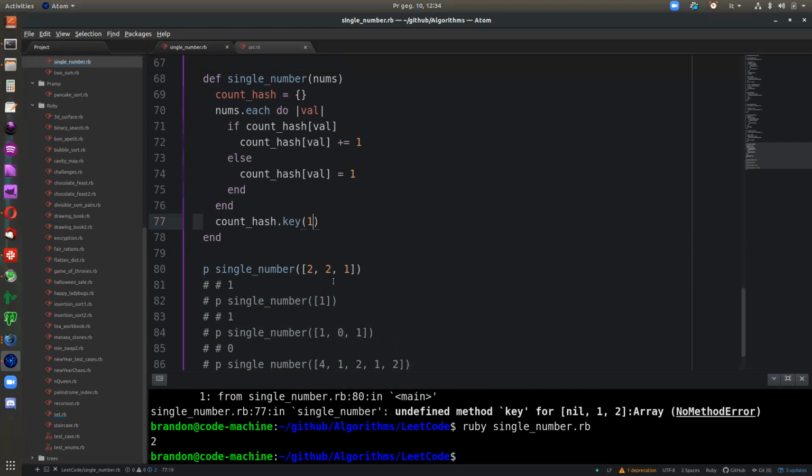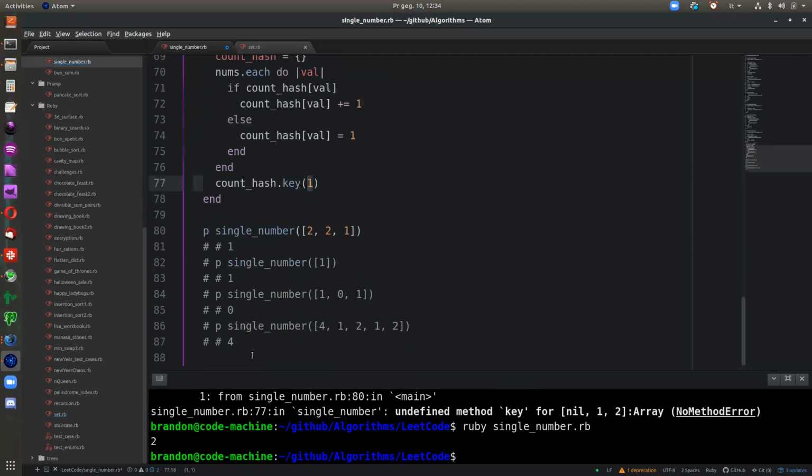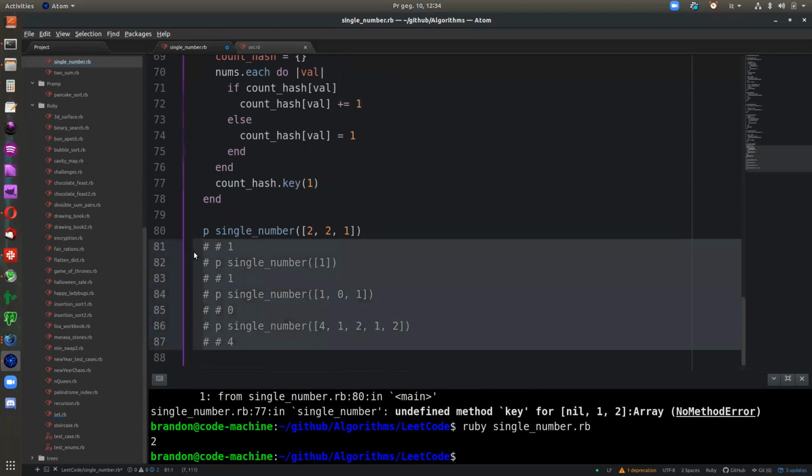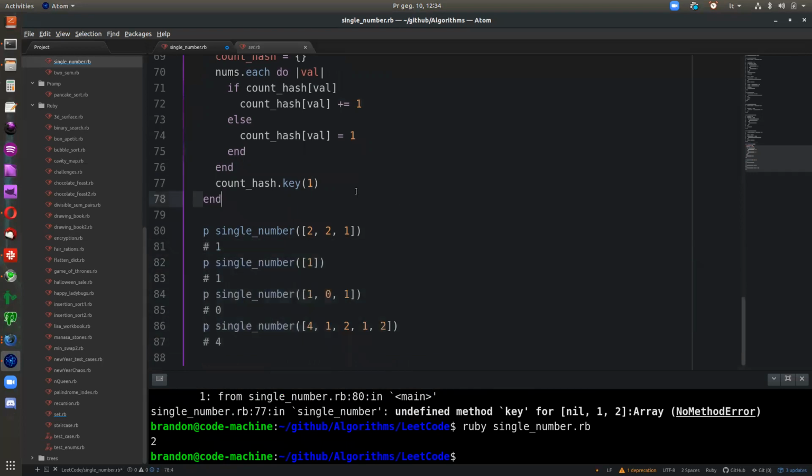So I want the key that has a value of only 1. As it goes through, it says 2 doesn't exist, make the value 1. Now it goes again, 2 exists, add 1 to it. 1 doesn't exist, make it 1. So it should only ever have 1 key with a value of 1. Okay, I don't get this. Shouldn't you be doing count dot value 1, getting the one that has a value of 1? I don't understand where you're getting the key.